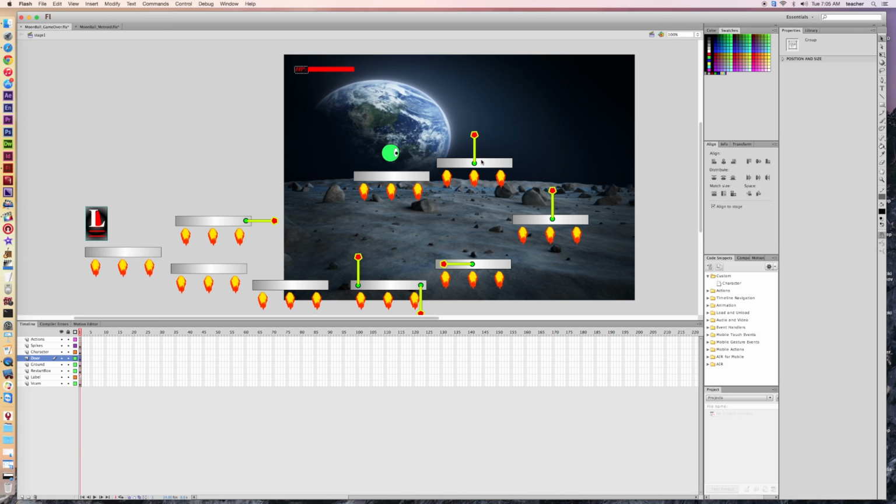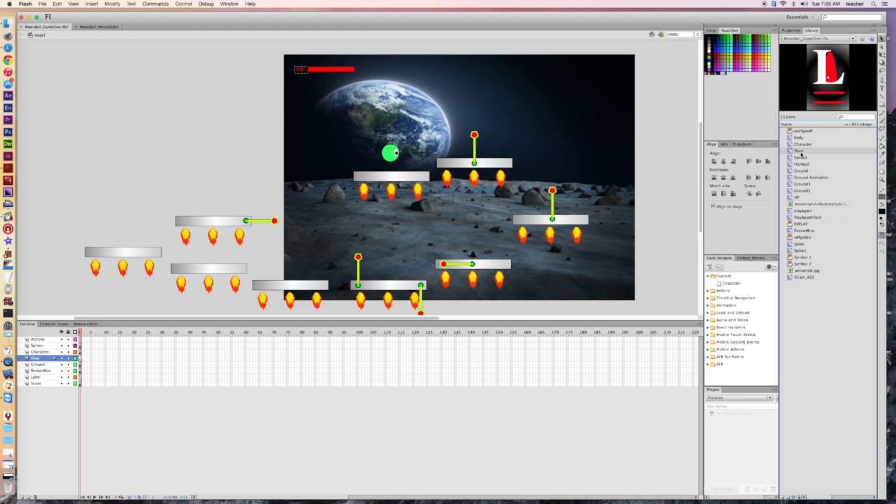Alright, so I cancel out of that, and I'm just going to go ahead and delete this off of here, and I'm going to drag in my original again. So let's drag that in. There we go. And we're back to where we were. It's converted to a symbol. It's labeled door. And now what I want to do is go ahead and paste some actions onto it.